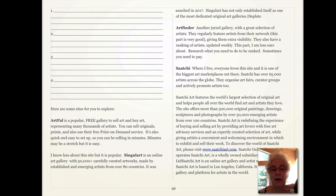Singular Art is very much like Artpal, though I don't know very much about it. Artfinder requires you to be juried onto the site — you need to submit some work and they decide if they want you. Keep in mind that your artwork might not fit on every site, as they're looking for artwork that suits their clients and their style.